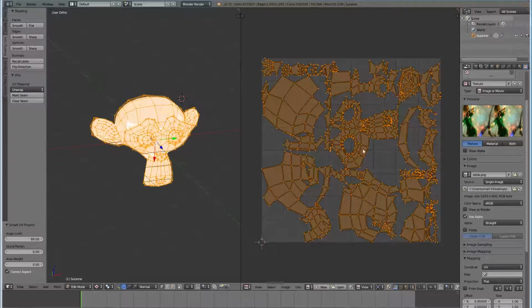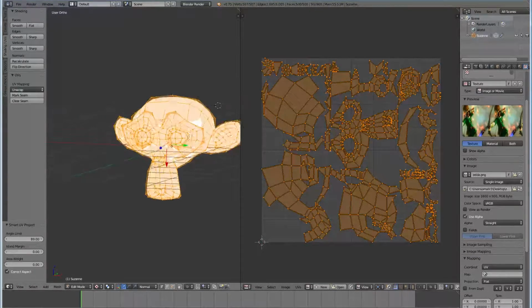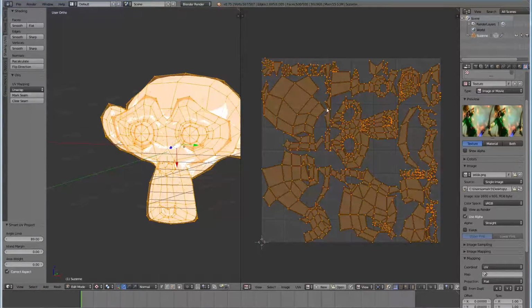These different UV shells are what make up our model. The nice thing about the Smart UV Project is it is going to do its very best to make sure every face is the exact size and shape it is on the actual model. But you end up getting a UV map that looks like this, which is awful. You never want a UV map that looks like that. It'll cause more problems than it'll solve. But it's at least better.